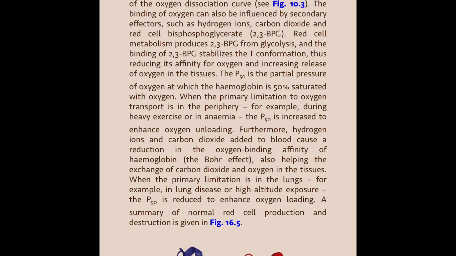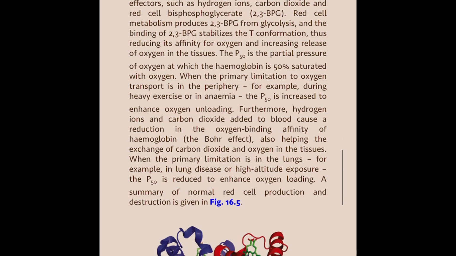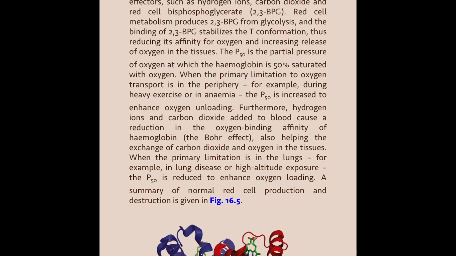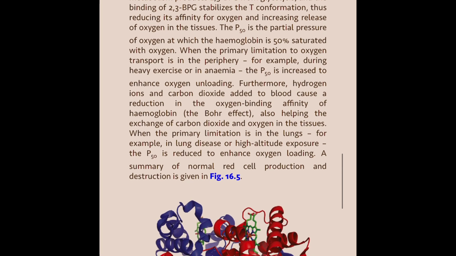Furthermore, the hydrogen ion and the carbon dioxide added to the blood cause a reduction in the oxygen-binding affinity of hemoglobin. The Bohr effect also helps in the exchange of carbon dioxide and oxygen in the tissue. When the primary limitation is in the lungs, for example in lung disease or high altitude exposure, the P50 is reduced to enhance oxygen loading.